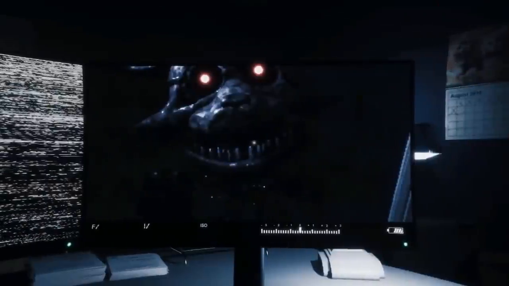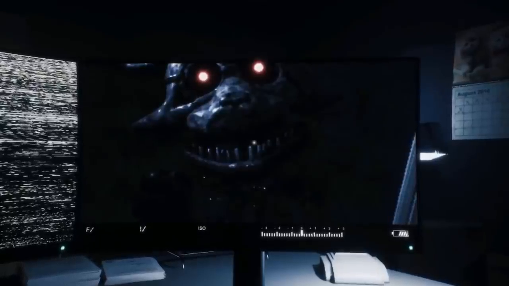Now hold on just a second. What is this? What in the world are these? At first, if you ever played Joy of Creation, it looks like the lockers from the Office section. But no, these are lasers.